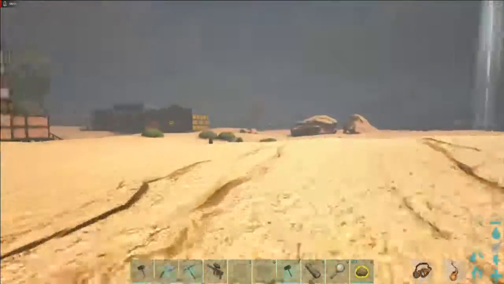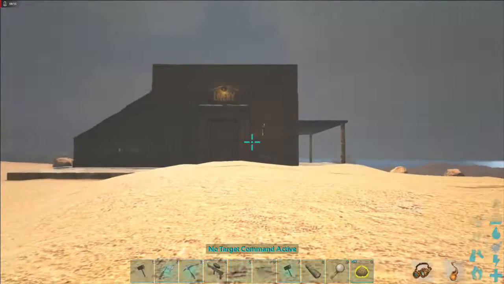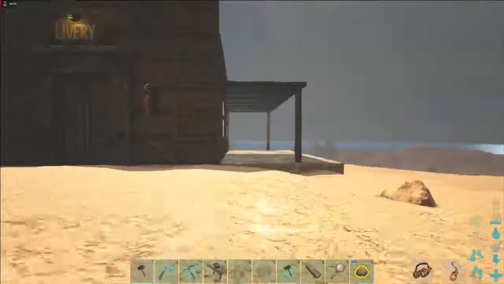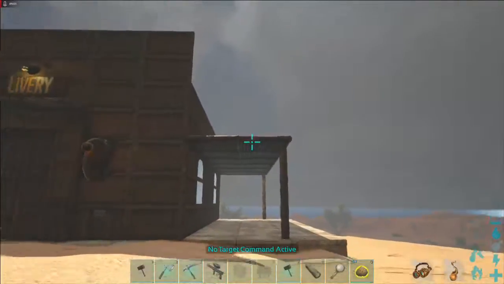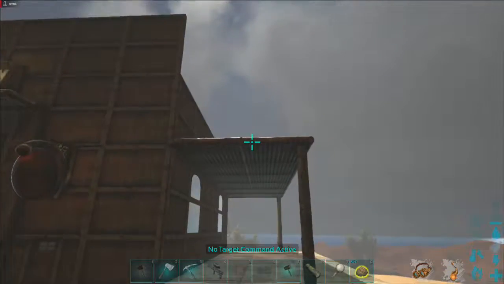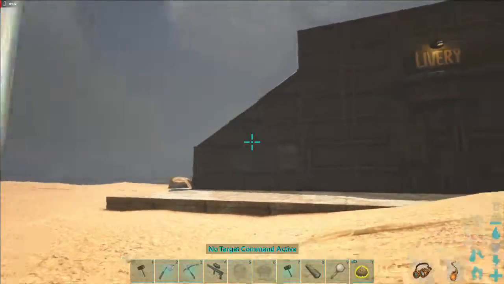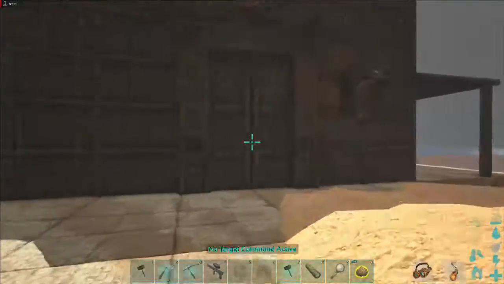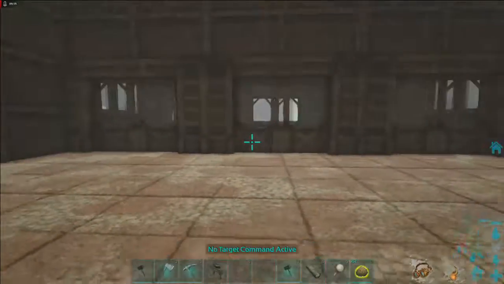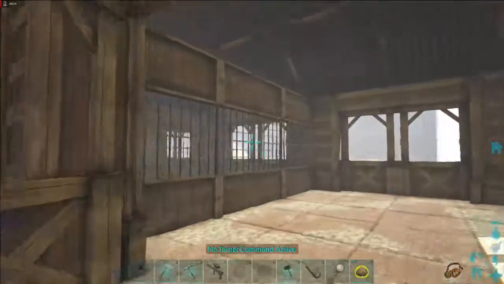This is a livery. I tried to base it off of a real picture that I found. This little side area here, I'm going to put some hay bales because I saw that in the picture. And yeah, it wasn't perfect. This was actually a slanted roof, but it was at a much different angle than this roof. So I'm going to come in here. And I figured I've got a bunch of unicorns on this server, so this is actually a good place to store my unicorns.